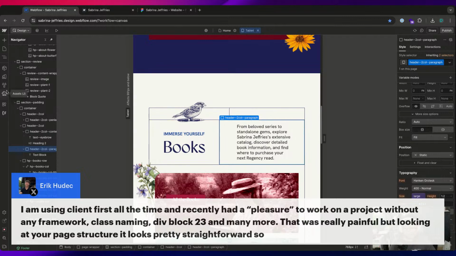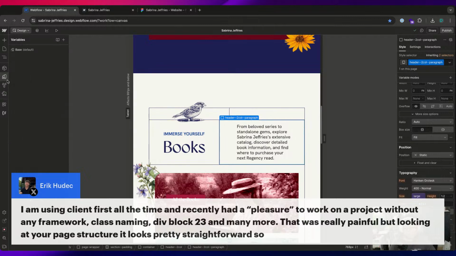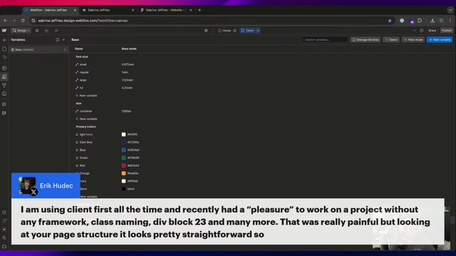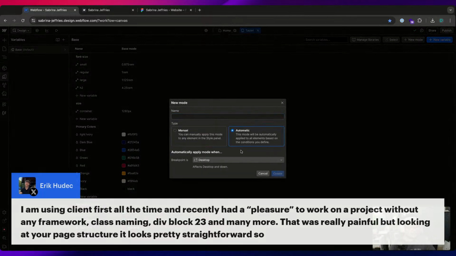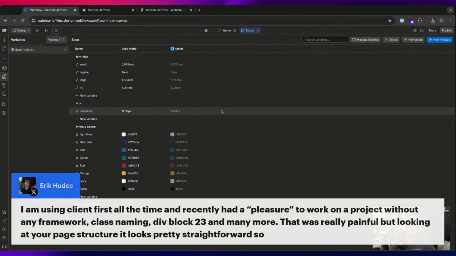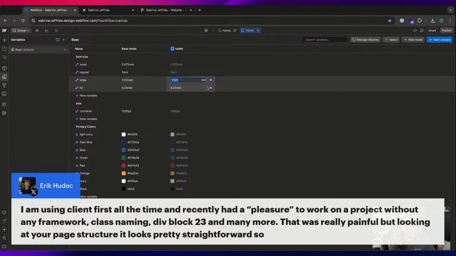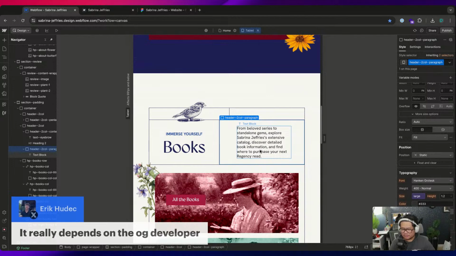So I think in variables, I'm still learning this stuff, to be honest. New mode. Oh, tablet. Okay, so large, it should go down to, I'm guessing here, back down to 16. Let's see what happens. Okay, cool.